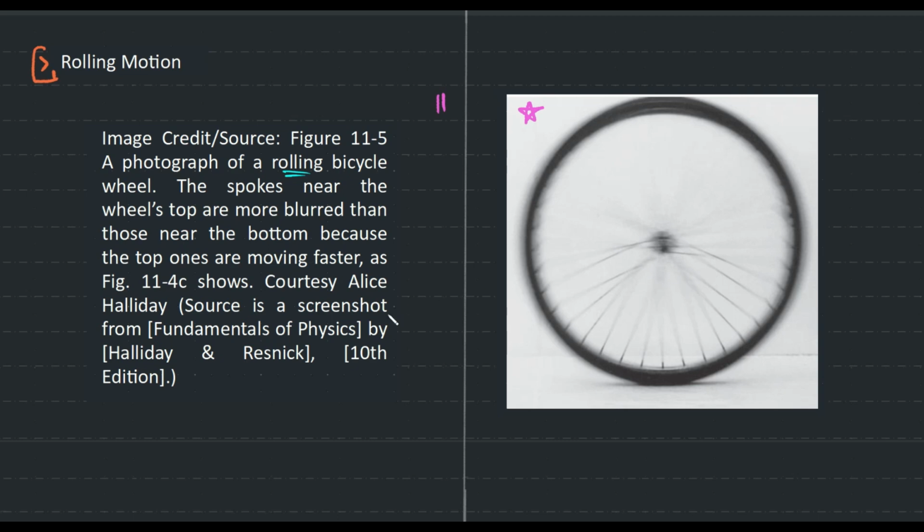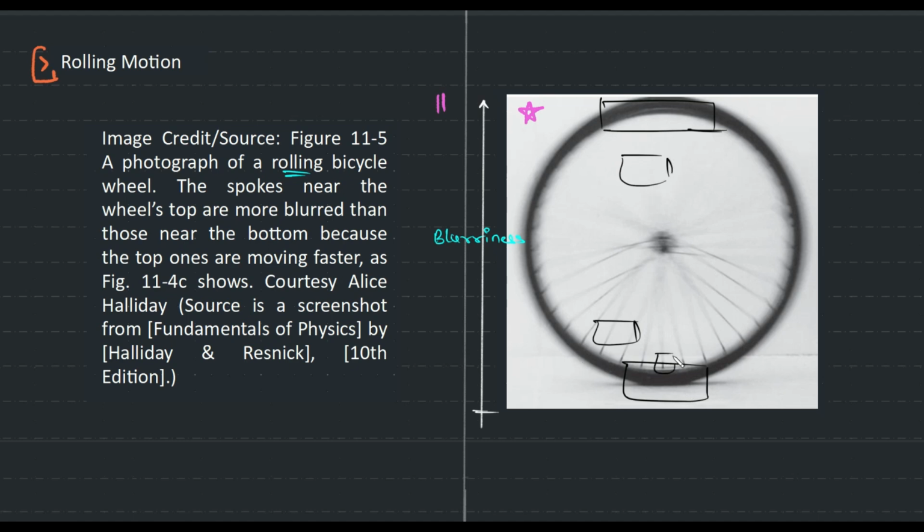So if you have observed it carefully, the blurriness, as you move up, it increases. Can you see that? At the bottom, technically, it has to be zero blurry. Can you see that the picture is quite clear over here compared to this? The spokes over here are a lot more clear than over here. Here it's almost not visible.